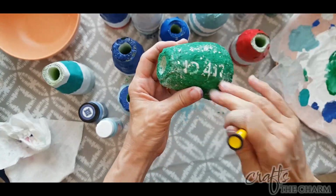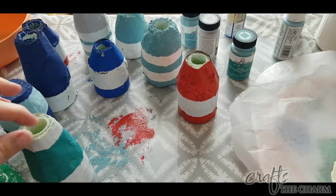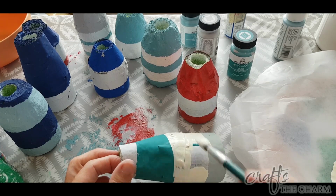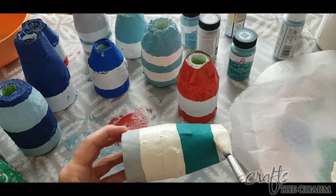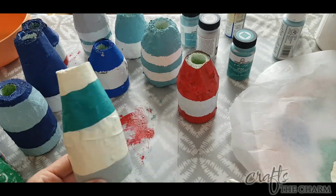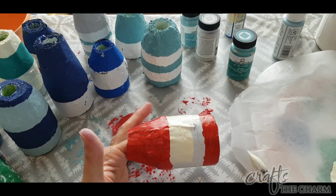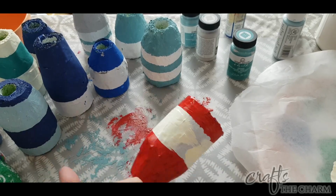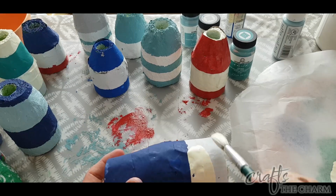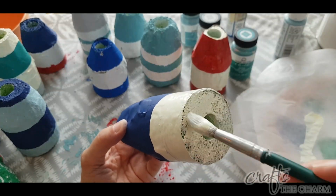Now, with one of the buoys, what I decided to do was use some of these stick-on letters, and I wrote "No." and then I just put some numbers down and I painted over them. And I should have pulled those up right when the paint was wet, but I didn't. So I had some trouble pulling them up after the paint had all dried over them. And in a way that's okay because we want these to look aged. But I did go in and touch it up a tiny bit with a little bit of white paint because it really was hard to read the letters.